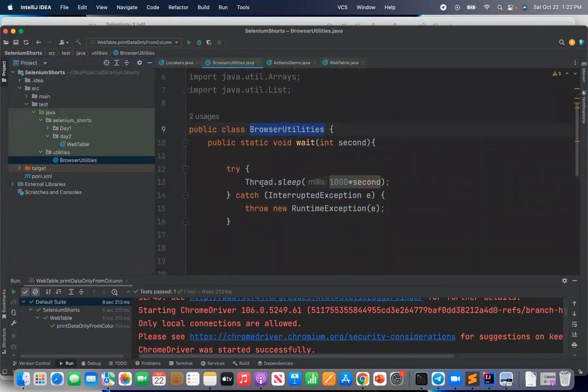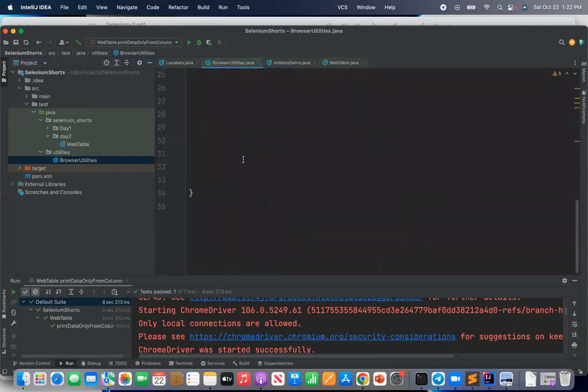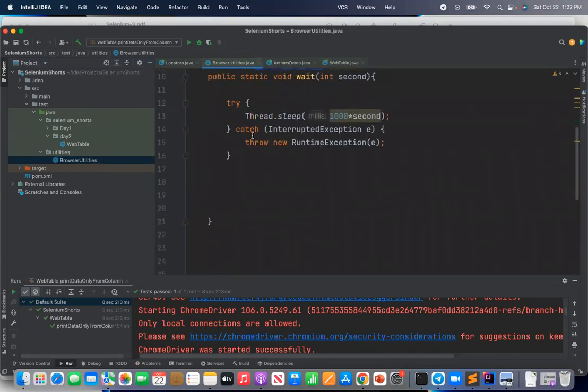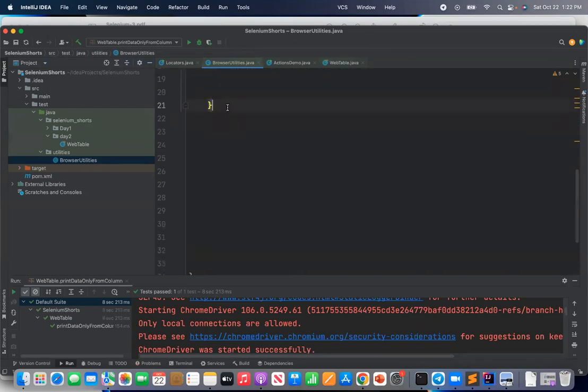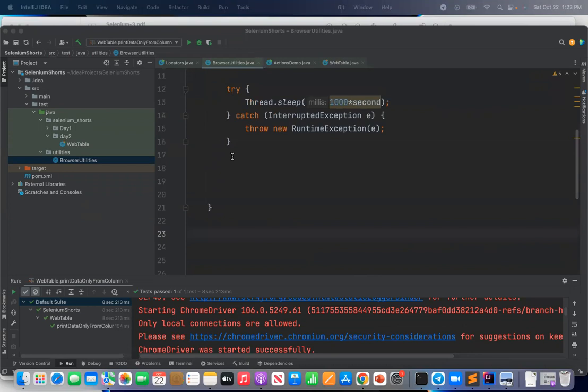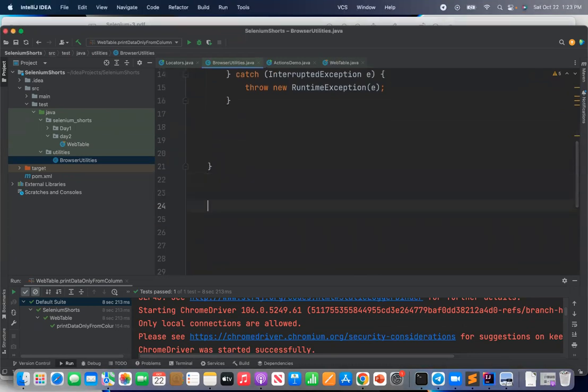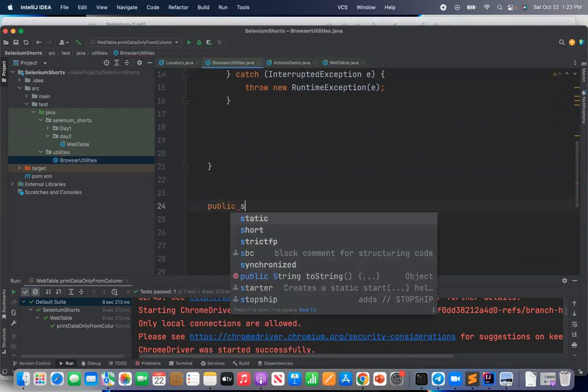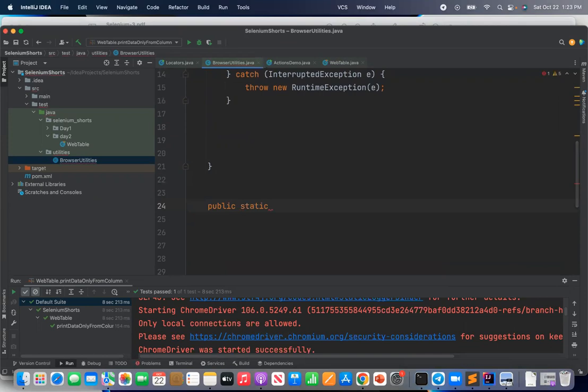Okay. Here I would like to write a method, like a static method. We are going to write a static method to do what? Okay, so let's say that we want to write a method that returns the text from a column. All right. So how we can write a method? Let's call this method a static method.